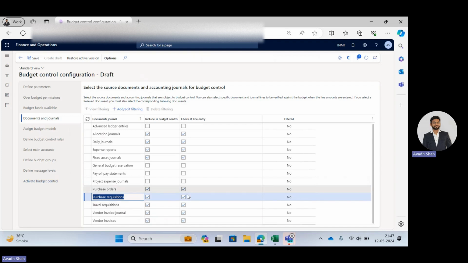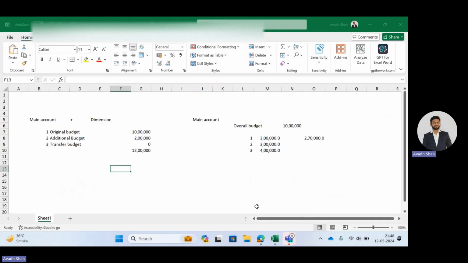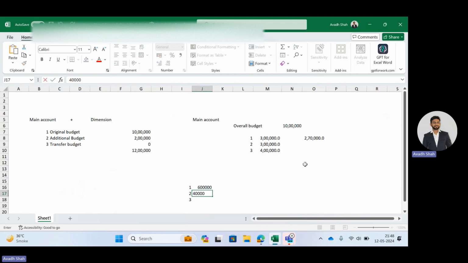Okay, and the second setup is for line level entry. If I have enabled this button, then the system will check line level budget. Suppose in a PO there are 5 lines. The system will check the budget of each line. Suppose my budget is 12 lakh, and my first line is 6 lakh, second line 4 lakh.